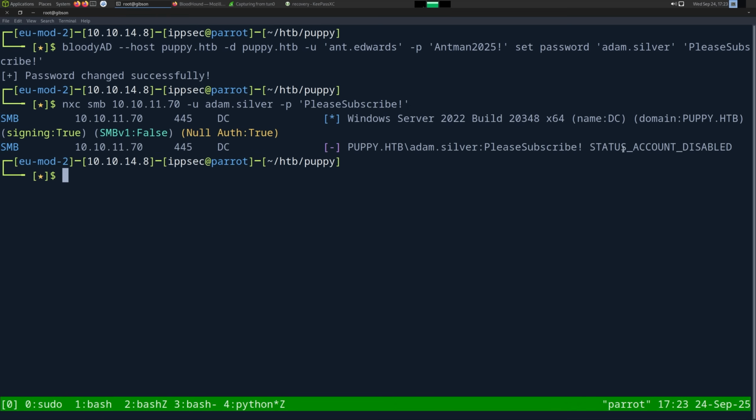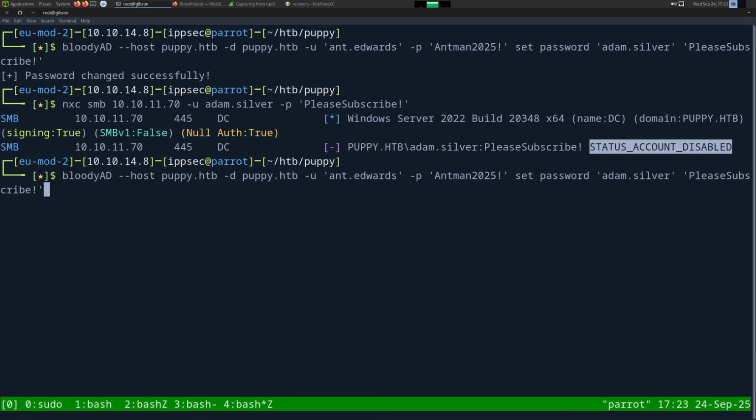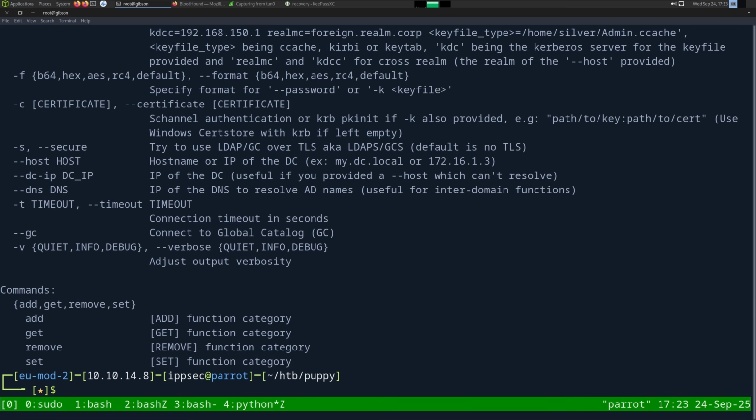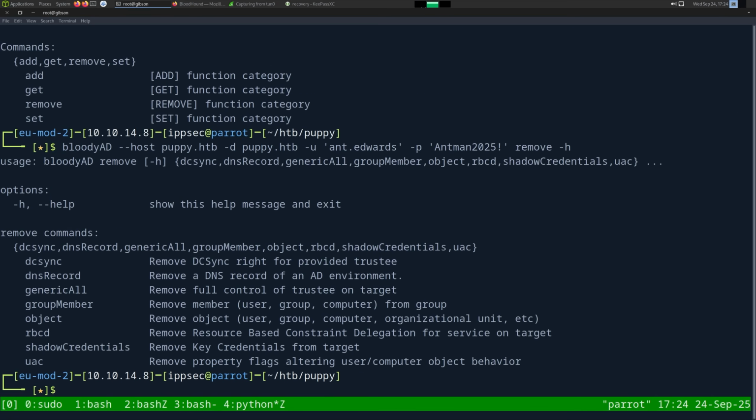And account disabled. We have GenericWrite though, so we can re-enable this account. So let's see. I'm just going to do a -H with BloodyAD. And what will we want? Probably remove. It's either going to be remove or set, right?